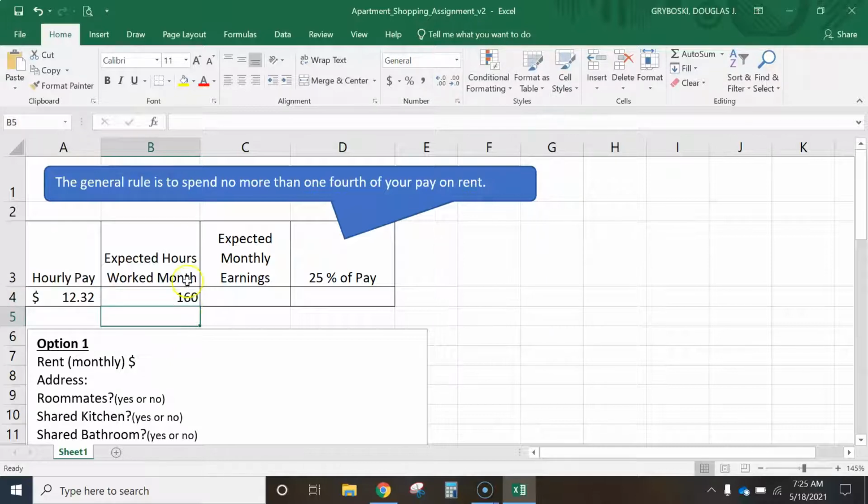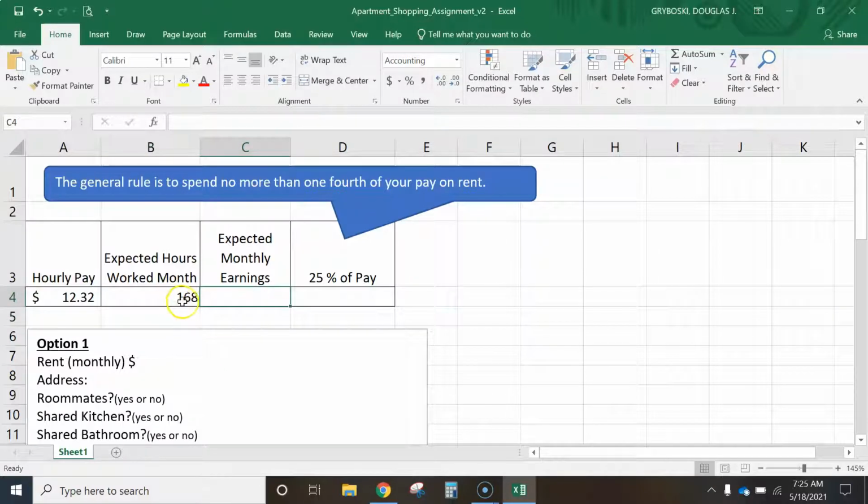Now it's a little more than that, because if you multiply 4 times 12 months of the year, it's only 48. There's another 4 weeks because you've got 52 weeks in the year. So really it's a little more than that, so I like to add one more day to make it a little more accurate. So I'll say 168, another 8 hours on there.